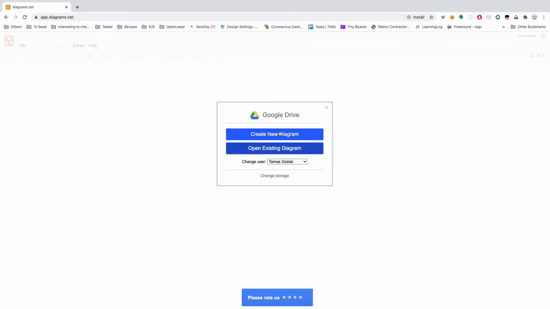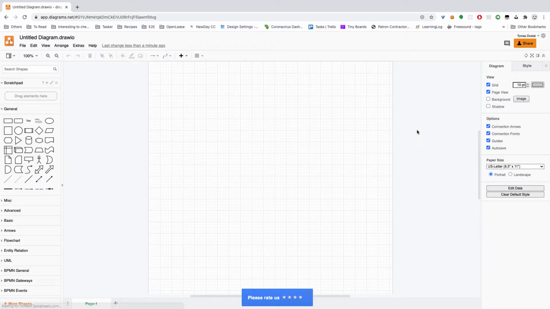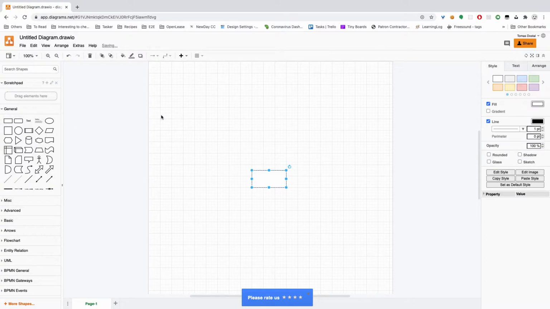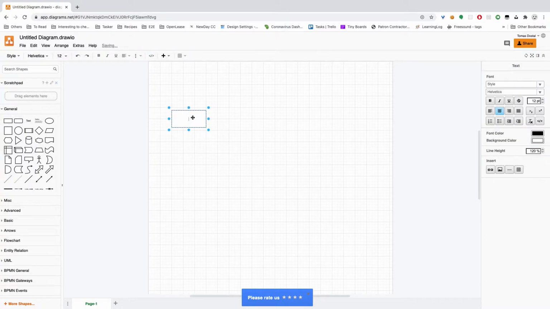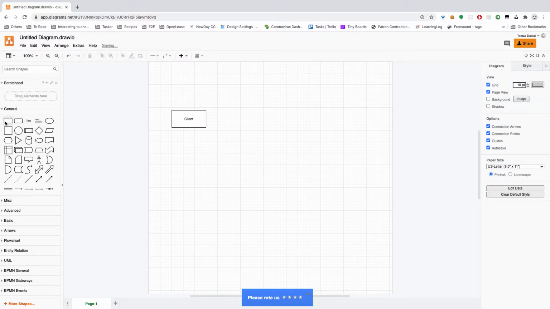So let me just create a new diagram in here. Right. So when we talk about web servers, imagine that we have a client. So this will be our client, and then we have our server.